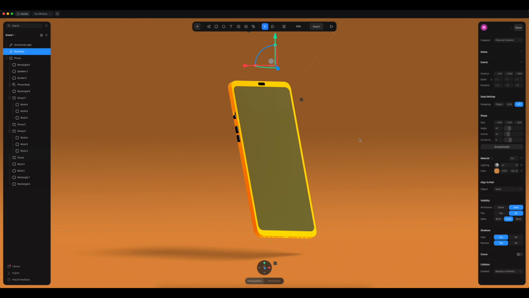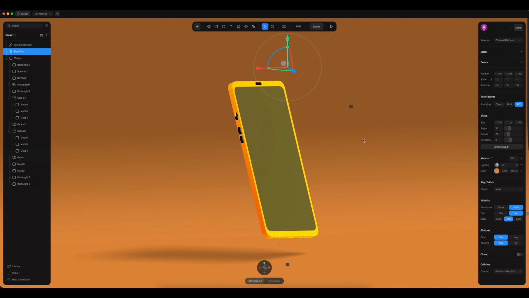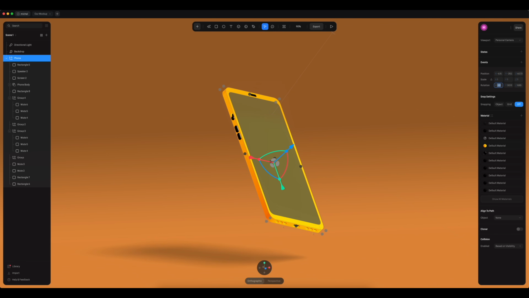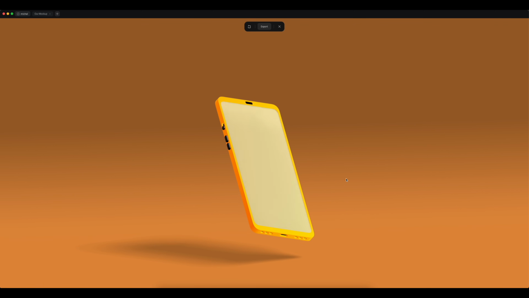Okay, and then you can keep the buttons to be black because it kind of matches this aesthetic, but you can still also modify them if you prefer. So it's all up to you what you're gonna do with this. You can then tilt the phone in other directions, maybe like this, and then just go into the playing mode and find the best angle in which you can put something inside those mockups.